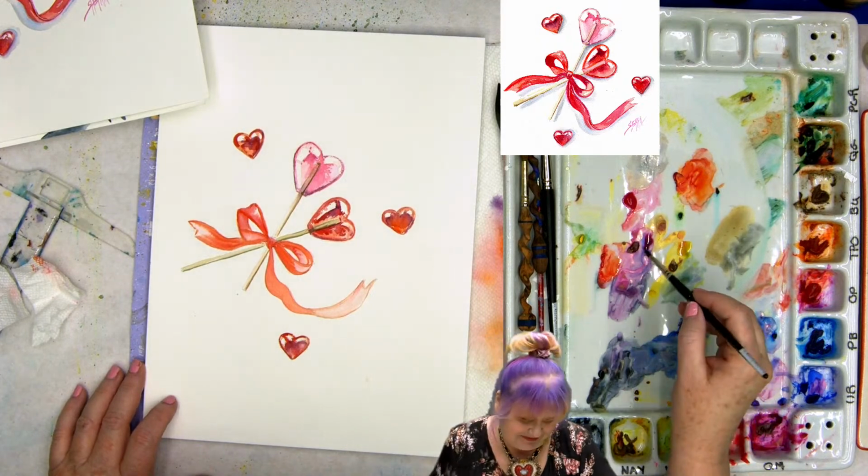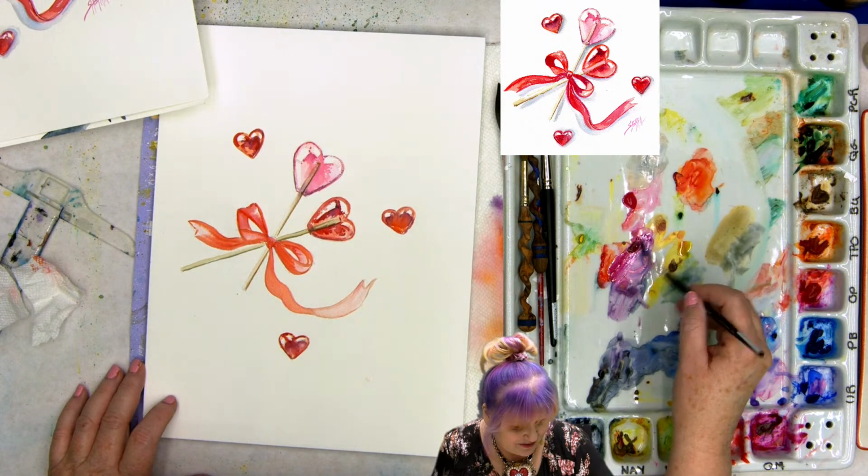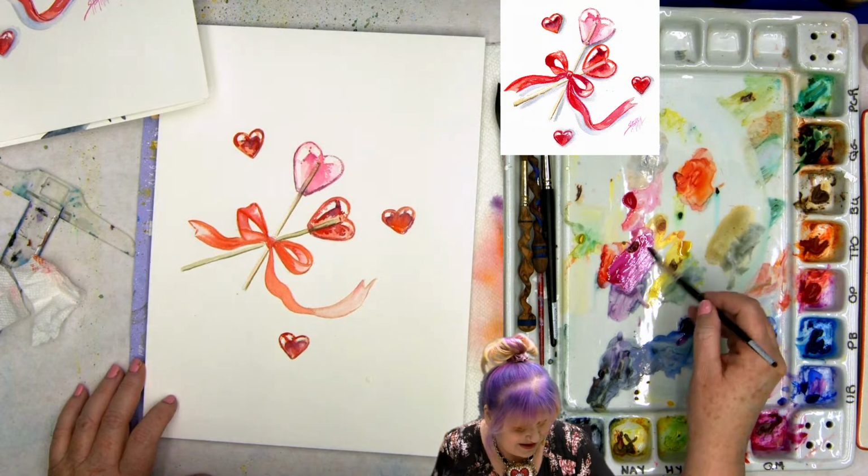So there you go. I'm going to continue with my Quinacridone Magenta.